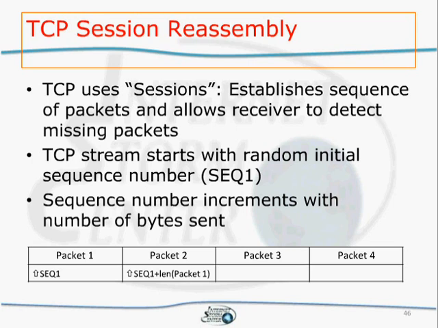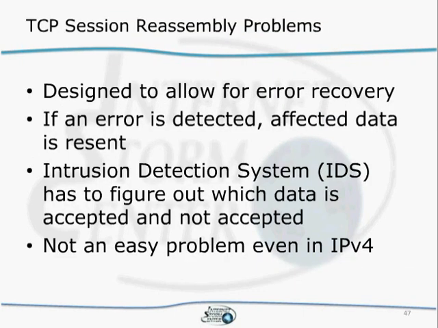The problem here is that sometimes packets get lost, or packets don't get lost, but the acknowledgement gets lost. So I'm sending you the same packet twice just because you didn't acknowledge it, even though you already received it. And the entire process of actually reassembling these TCP streams isn't trivial, and different operating systems implement different solutions here. For example, if you get the same content twice, do you take the first or the second copy of that particular content?